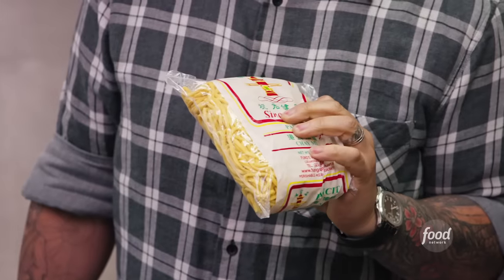Most of you know that I'm the culinary ambassador to Thailand, but what you don't know is I'm ethnically Chinese. Both cultures actually use noodles. So for good lo mein, look for an egg noodle pasta similar to this. Any shape will do, as long as it's nice and springy.